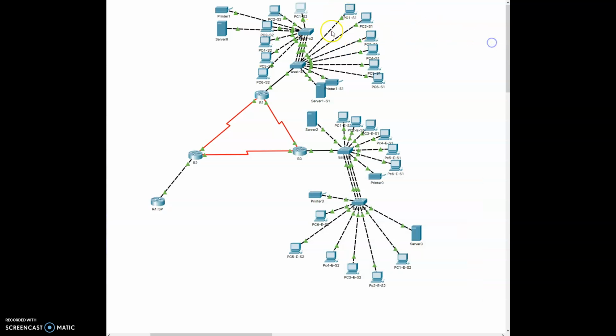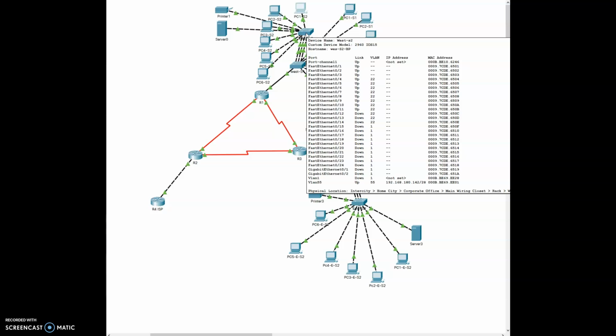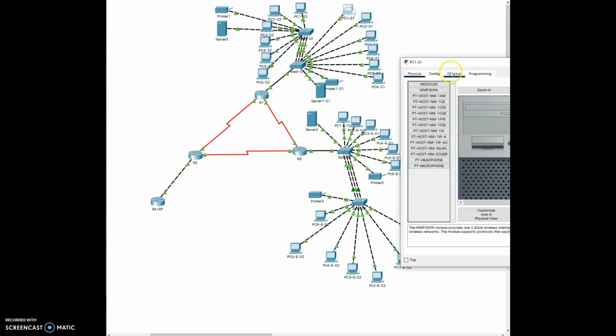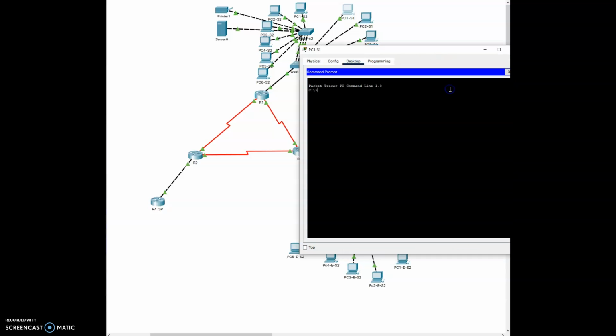So for here, let's SSH to 192.168.180.142. Now we wait a second. This one will take a little bit longer because it's trying to get there. It's not quite working.